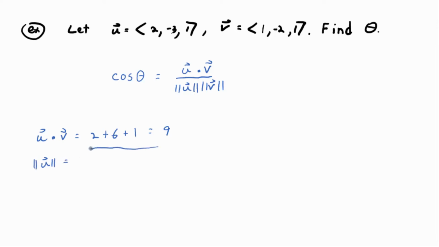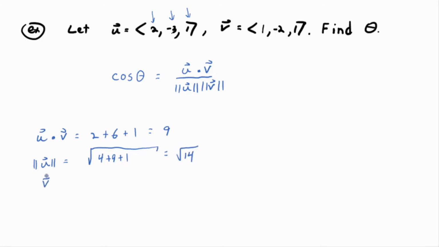And then let's find the magnitude of u. Big old square root. And what goes underneath the square root? What do you end up adding together when you square the components? So for u, it's 4, right? It's 2 squared plus 9 plus 1. So I would like to see this, 4 plus 9 plus 1. And then what's that? Root 14.